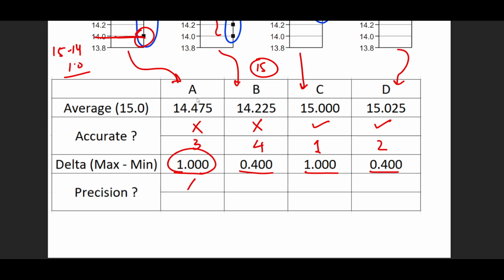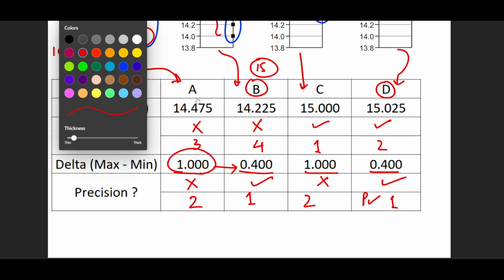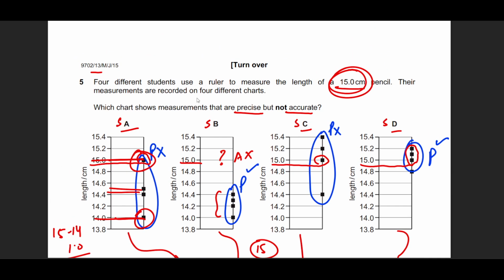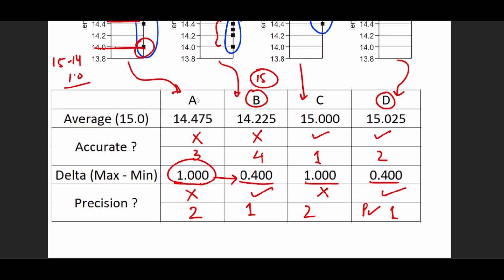So is this precise? No. In comparison to 0.4, they are not precise. Is 0.4 precise? Yes, it is. So there is a tie between option D and B in terms of precision. So this is precise, right? To give you the positions, this will be first, this will also be first, this will be second, this will be second. Now, again, we have to make a choice between accuracy and precision. So he says they're supposed to be precise but not accurate. I can accept the not accurate, but they're supposed to be precise.